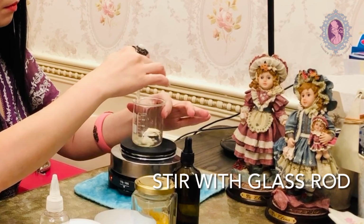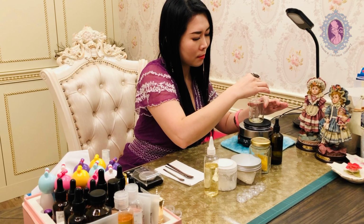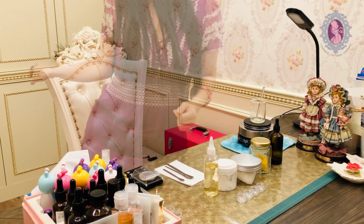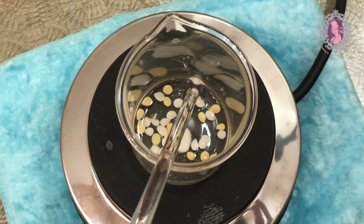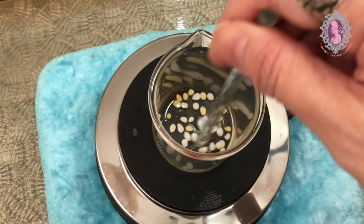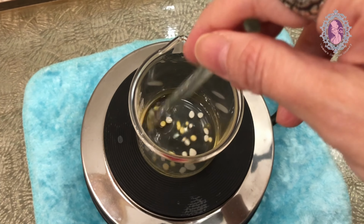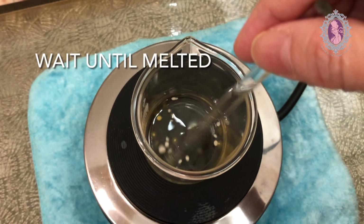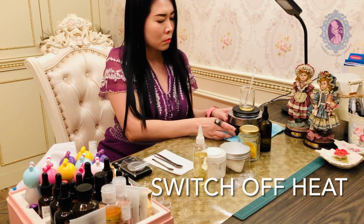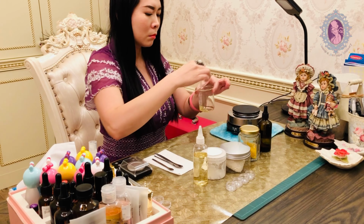Stir the mixture with a glass rod over a very low heat. This is how the mixture looks like in a close-up view. When the ingredients are about 95% melted, turn off the heat, because the remaining heat will continue to melt it at 100%.